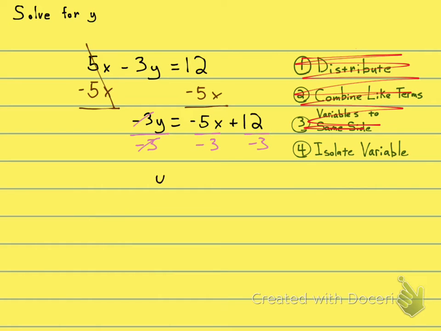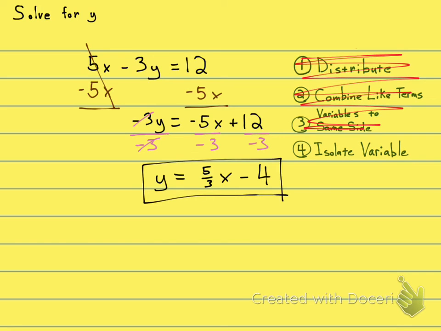All right, my y is now by itself. This is actually a 1y, which is what I want. I don't need to write that 1 as a coefficient. Negative 5x over negative 3: negative over negative is going to give me a positive, and it's going to be 5 over 3. I'll put the x right here. I could put the x up here with the 5. Plus 12 over negative 3, that's going to be minus 4.